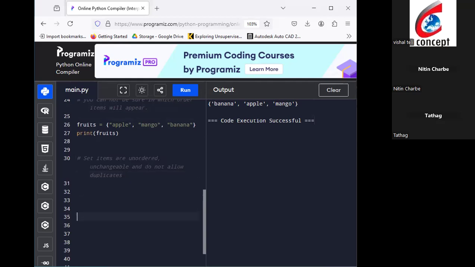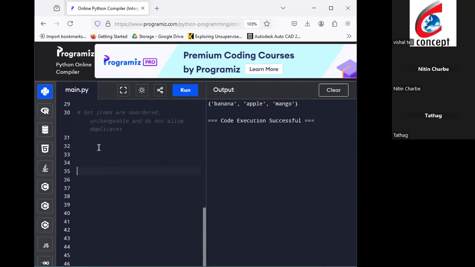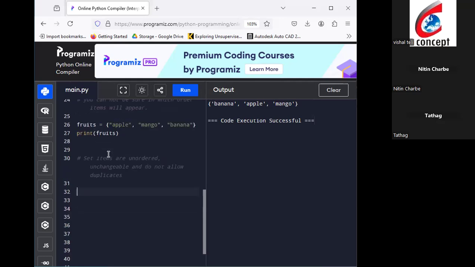Then what is unordered? Unordered means that items in a set don't have a defined order, meaning they don't have an index. If it was a list, it could have had the index 0, 1, and 2 in here, and this is called ordering.